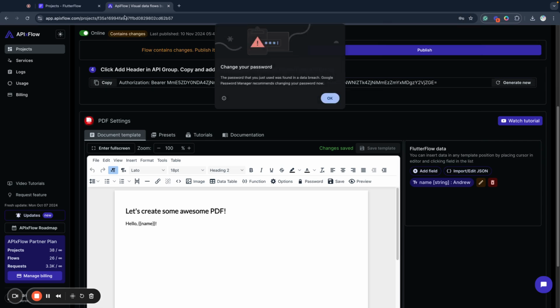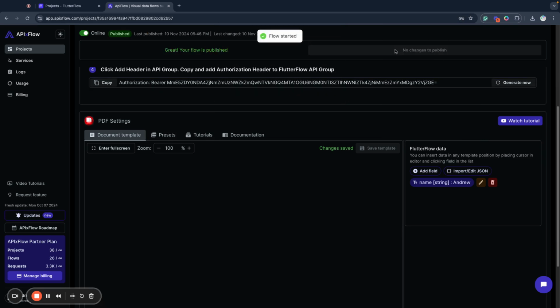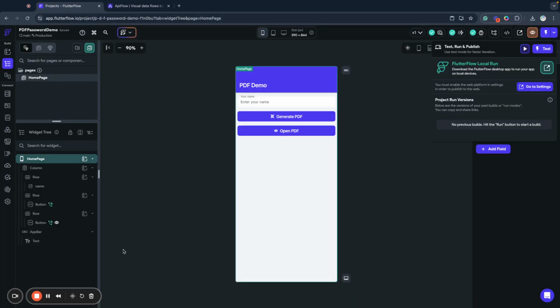Save. And now it's definitely not a safe password. Now we publish the project, and all generated documents will require this password to be entered to have access to the document.